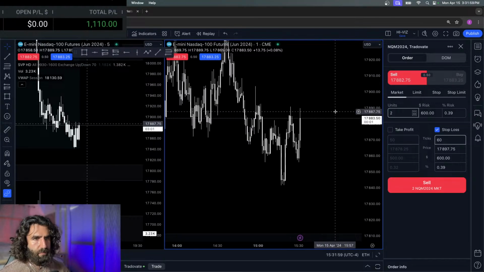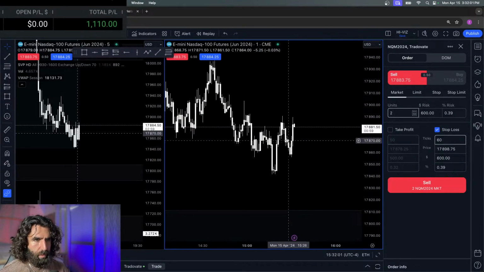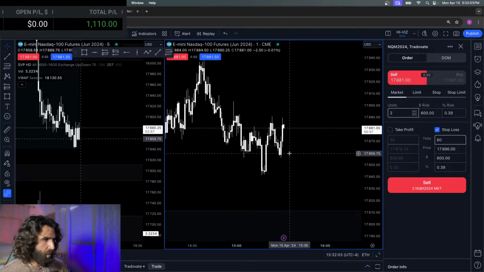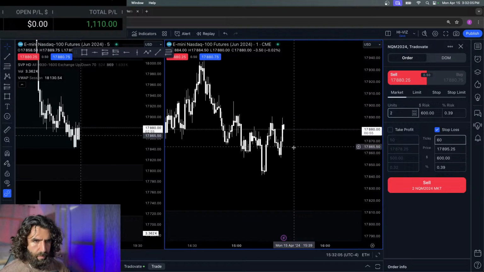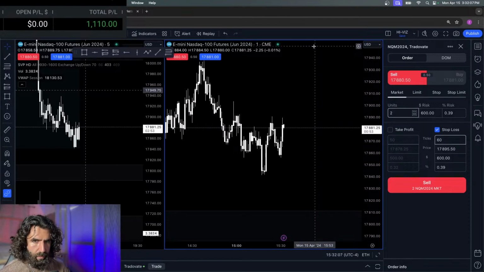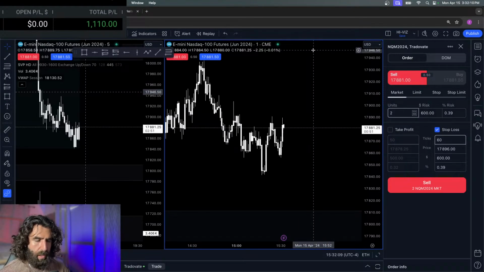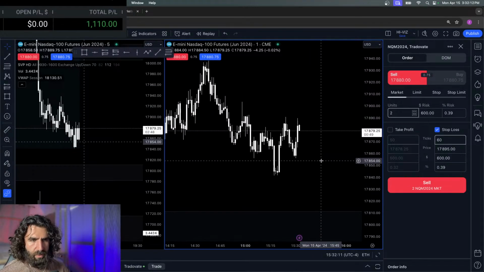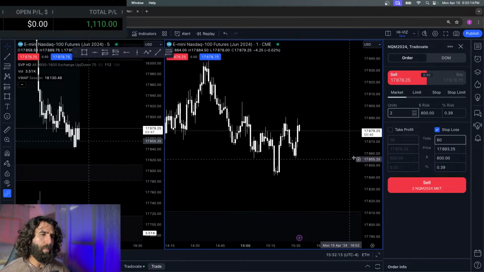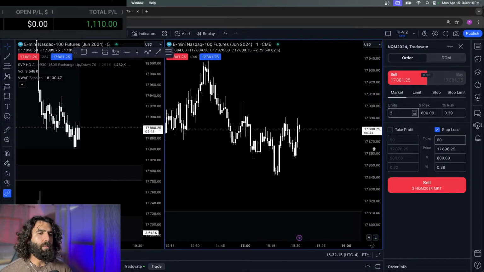This is making a case for a buy right now in my book. If this continues, excuse my language, it might be making a case to run back up quickly towards the end of the day. Again, you get these different types of moves right at the end of the day. People explain them for different reasons. I don't really care so much.